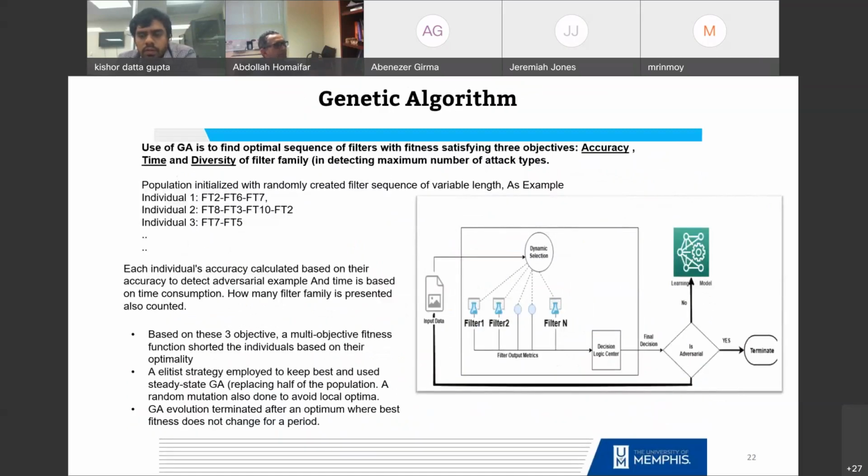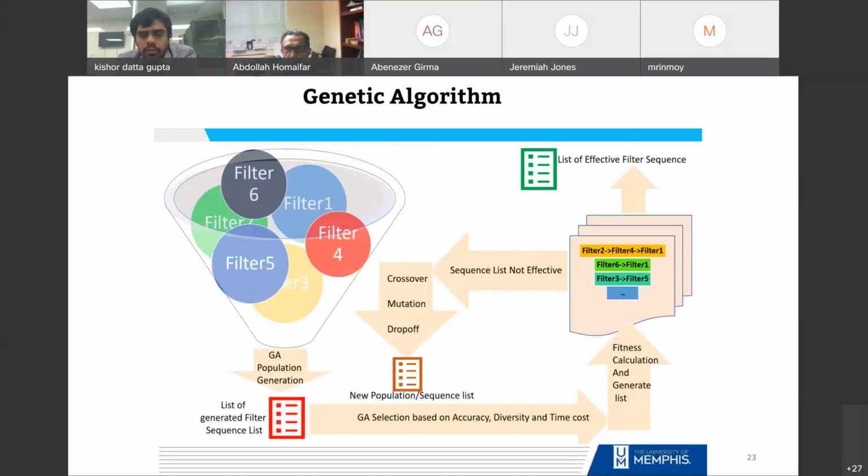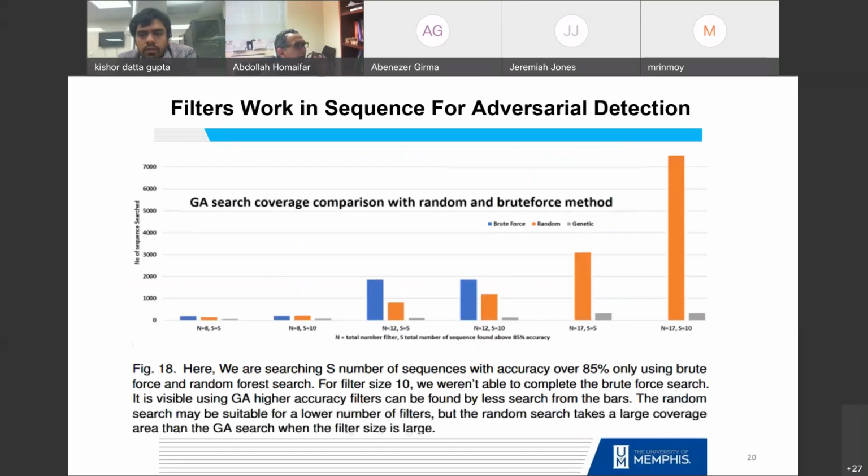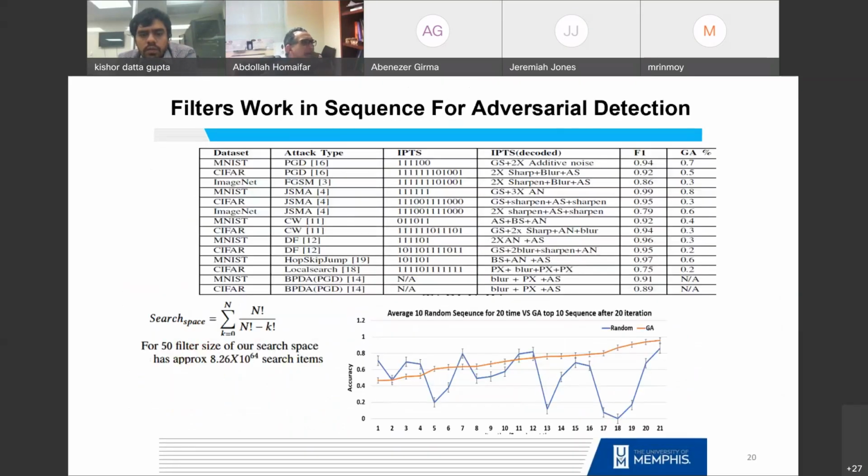The genetic algorithm where you have the filters, FT1, FT2.